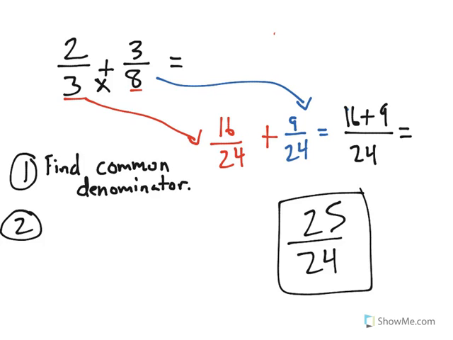Once you find a common denominator, then what you need to do is you need to generate equivalent fractions with both. So that's where we said, well, what does 2 thirds equal to when 24 is its denominator?